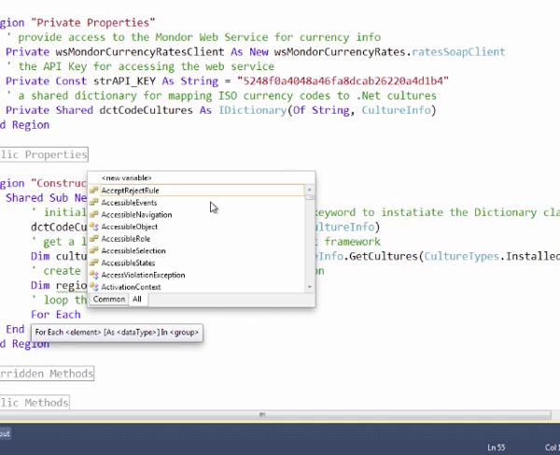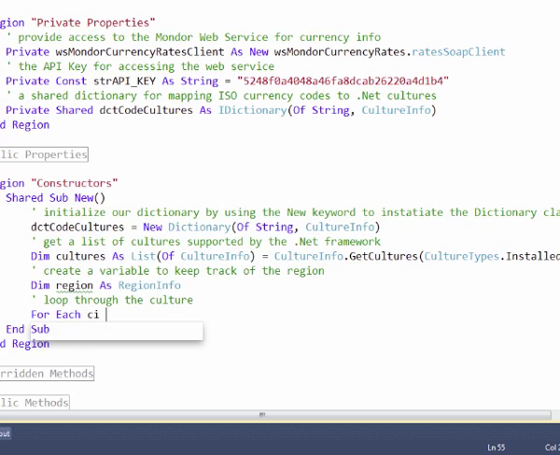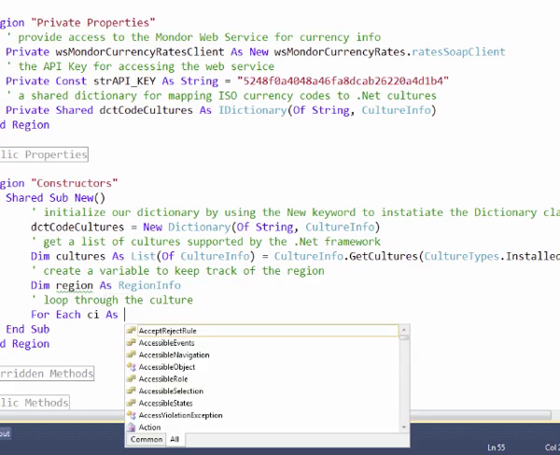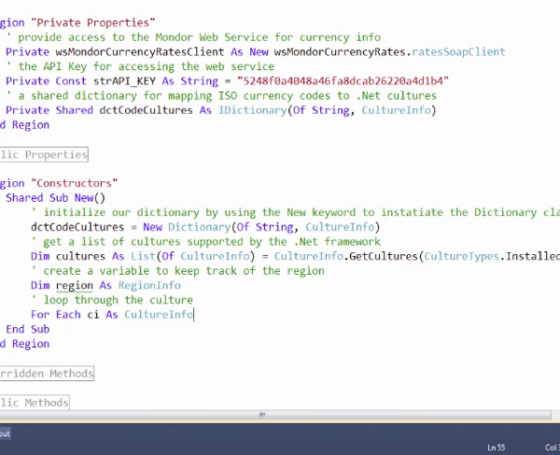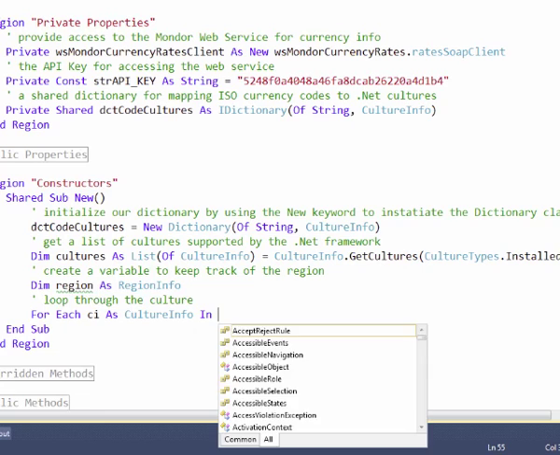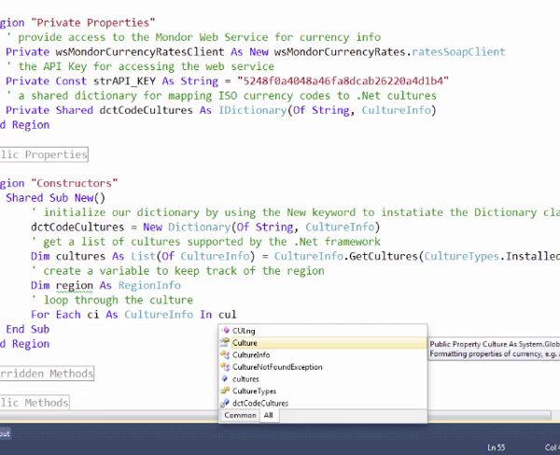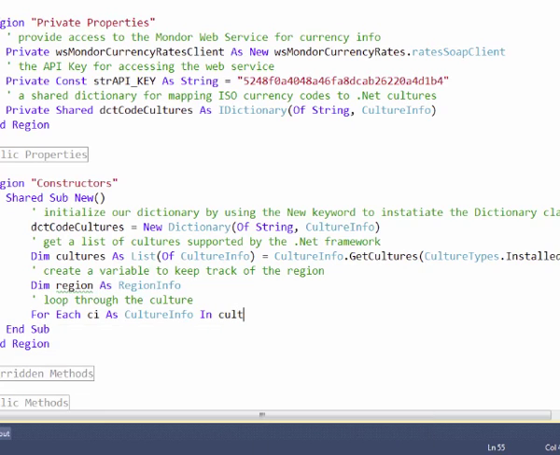Alright, so for each iteration of our loop, we're going to get one of the cultures from our list of cultures, and I need a variable name for it, so I'm going to call it CI as culture info. That's what CI stands for. And I'm going to get it from the list of cultures that I created above.